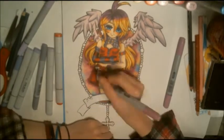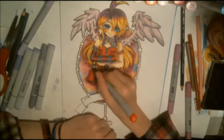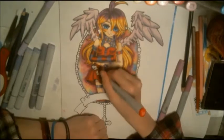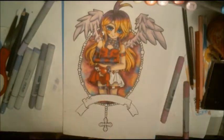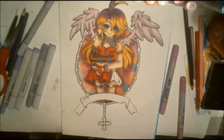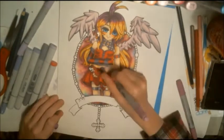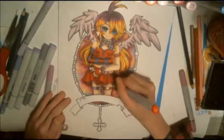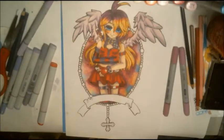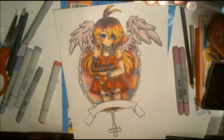And, oh, one thing you might notice, a slight color change with Lone's outfit. I was trying to avoid gray, because I don't want to use gray, because gray is so flat. And using the BV series of Copics actually made it so much better, especially since they have this grayish pale lavender color, which was pretty awesome, if I do say so myself.